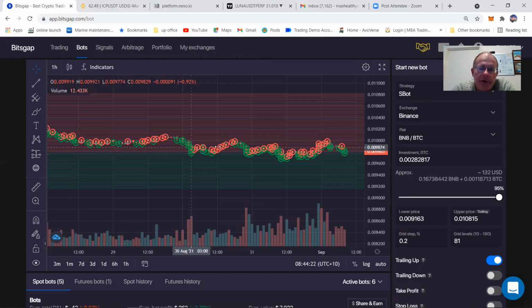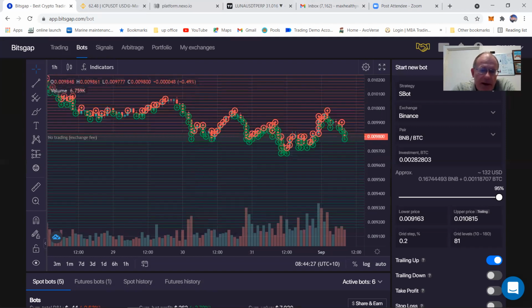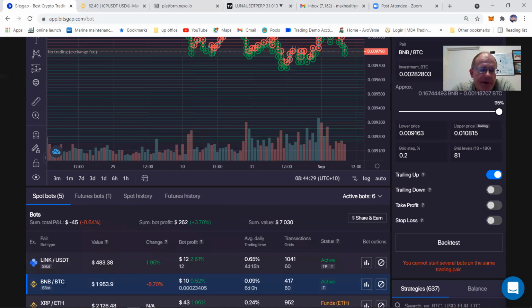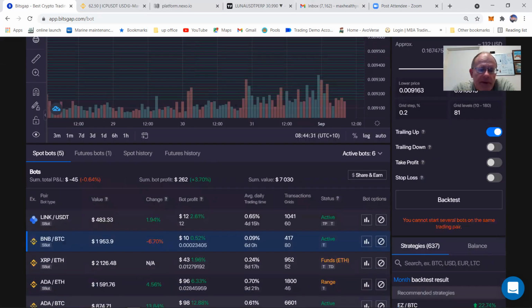There just hasn't been a lot of price action one way or the other at the moment. That could change, of course. BNB particularly has been known to have some good runs, so that will give me more profit. And if I didn't have this bot running, I would still own some BNB and some Bitcoin, and they would be sitting there and would have made no profit. This one here has at least made 0.5% profit, which isn't really great compared to what else is going on here, but it's still more than it would have made if I didn't have the bot on it.